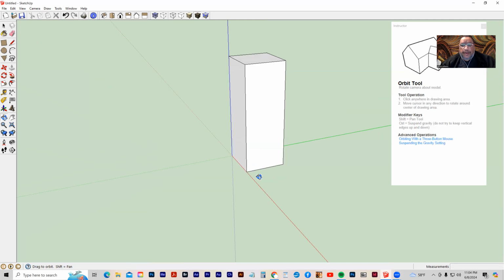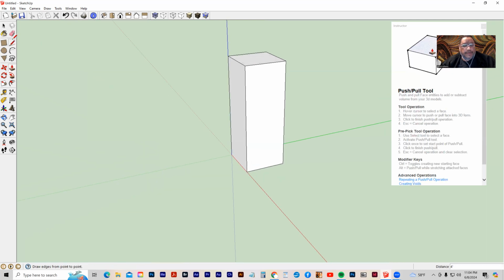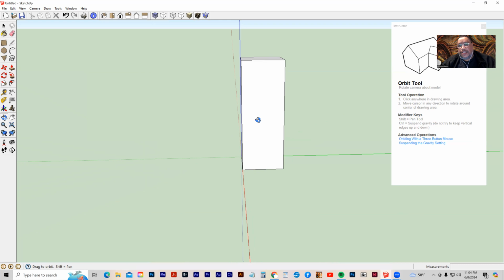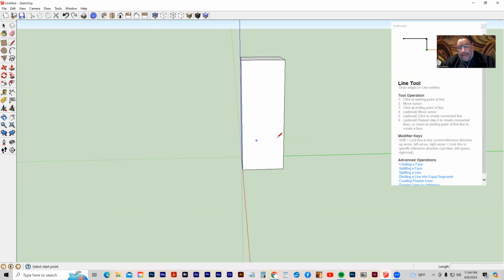So what I want to do is grab my pencil tool and just turn this sideways and imagine that I'm looking at a chair from its side. And I'm not going to measure anything else. I'm just going to eyeball it. So I'm going to come about to here, and I'm going to come down about to right here, and I'm drawing on its face. And I know I'm drawing on its face because it's blue, and the guide from vertical is blue.